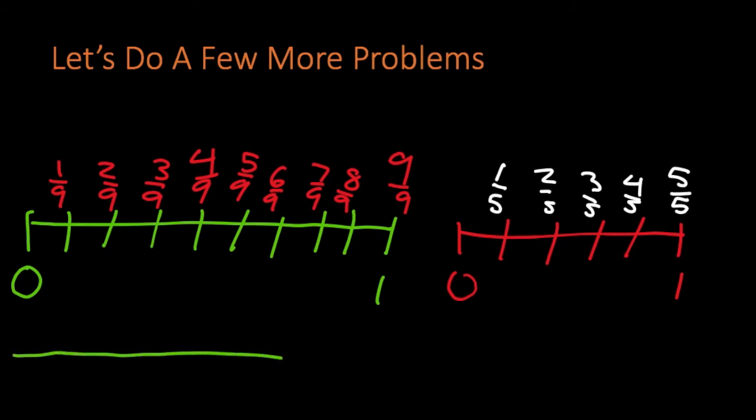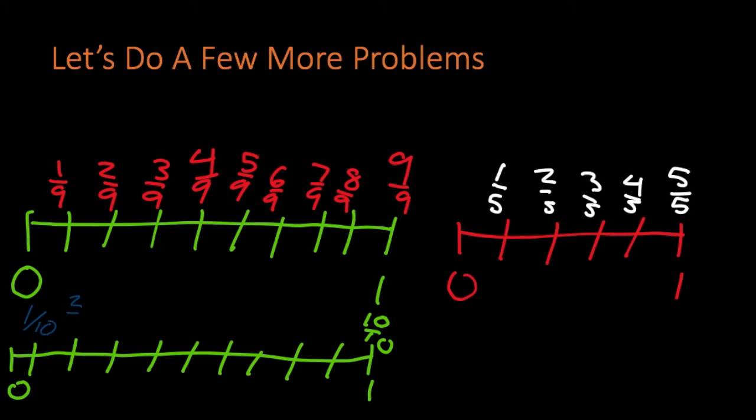Let me draw a number line, and I'm going to teach you how we can do that. So this 1 here, 1 here. Let me draw. So this is going to be 1, 2, 3, 4, 5, 6, 7, 8, 9, and then 10 is going to be the total. So this is going to be 10 tenths. Now let me get my other color here and let's start aligning them. So this is going to be 1 tenth, 2 tenths, 3 tenths, 4 tenths, 5 tenths, 6 tenths, 7 tenths, 8 tenths, 9 tenths, and then 10 tenths the total.